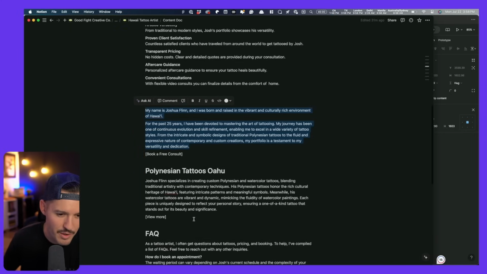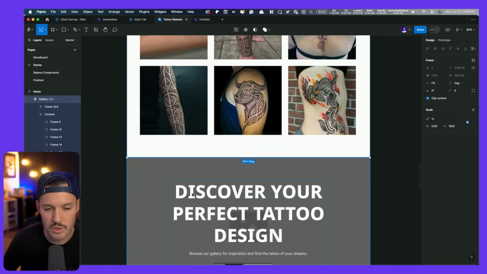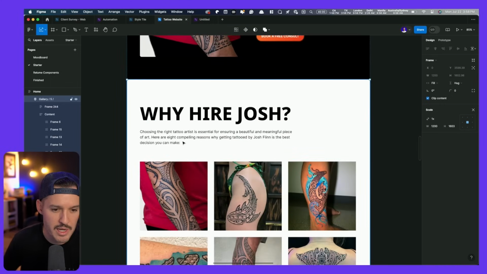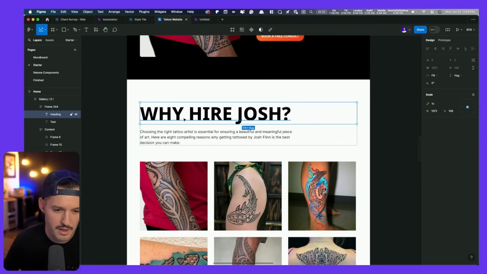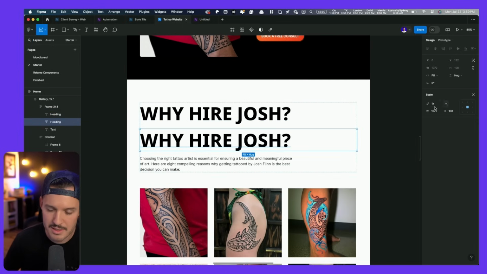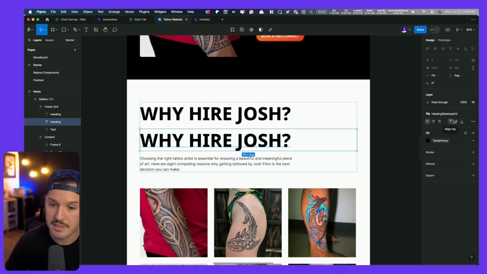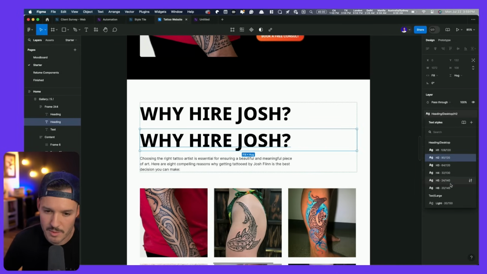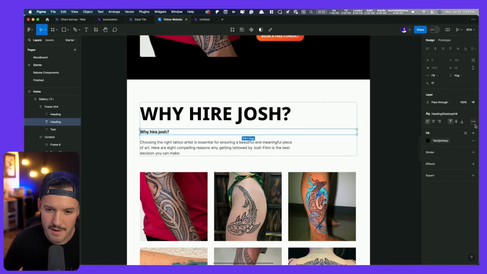I think we are missing a view more button or link. So why don't we create a style for that really quickly? I'll probably just copy and paste this. I'm thinking of a text link most likely. So why don't we drop down to an H6, and let's see, we might come into that H6, and we have text regular, text small.